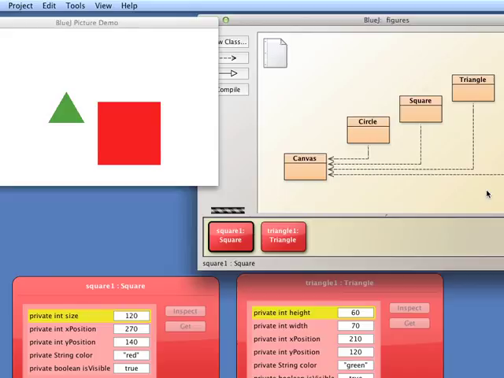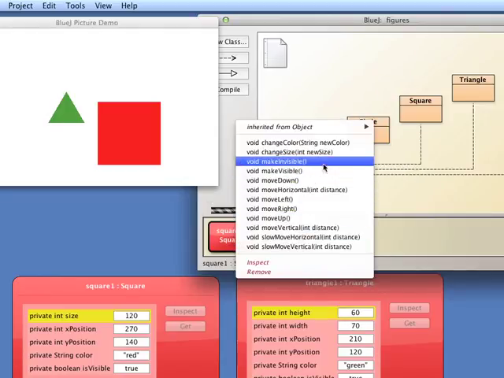As we should have come to expect by now, the change is reflected in the inspector and the larger size displayed on the canvas. The value we specified for the size change is known as a parameter value. The change size method can only fulfill its task with that extra piece of information being passed into it. The meaning of the int new size part of the method in the method list is now clear. It tells us that when we call this method, we need to supply an integer value which will be taken as the new size of the square.